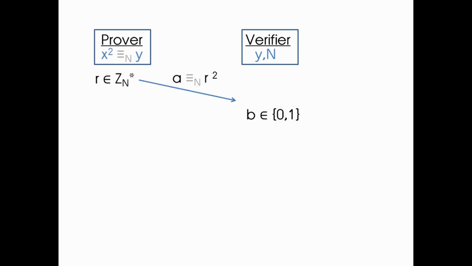The verifier is going to pick a random bit and send it to the prover. The prover is going to send the third message C to the verifier based on the bit B. So if the verifier sends 0, the prover will answer in one way, and if the verifier sends 1, the prover will answer in a different way. Eventually, the verifier gets the message C and decides whether to accept or reject the claim of the prover that y has a square root modulo n. Let's see the details of the proof.